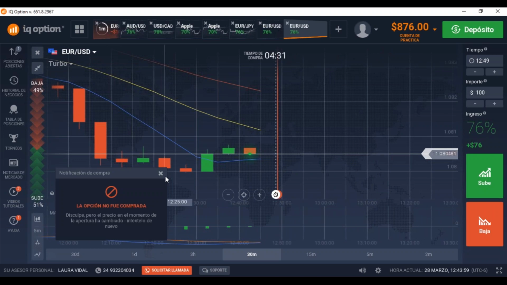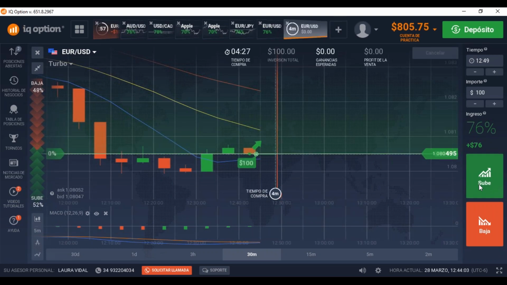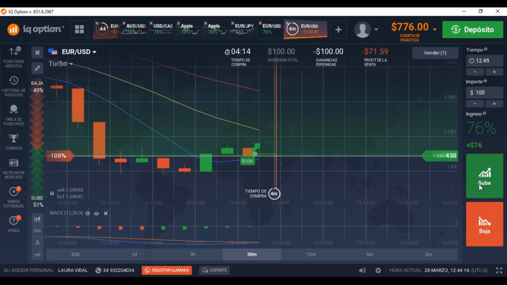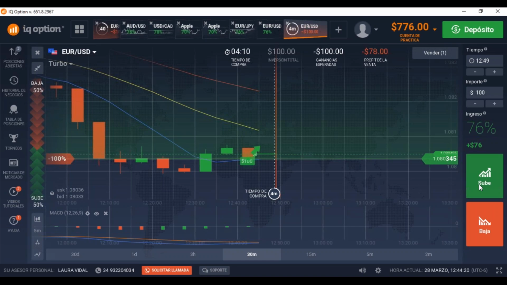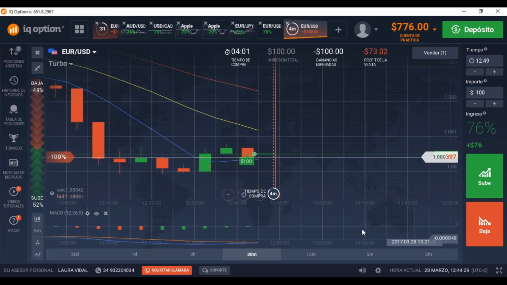I'm on demo. So this is just to show you guys how it works and to answer some of your questions. The strategy is actually still paying off. I received a bunch of emails from people telling me, you know what, the strategy does work. All you need to do is be patient and manage your money well so that you don't overtrade or anything like that. So that's pretty much it for today, and catch you guys next time.